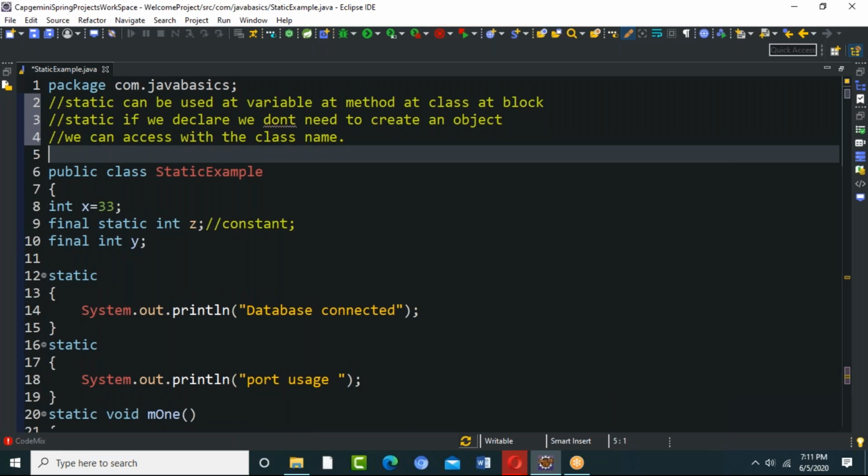We don't need to create an object; we can access with the class name. In any class, if I want to access a method or a variable, I can directly use the class name. So that is the advantage.